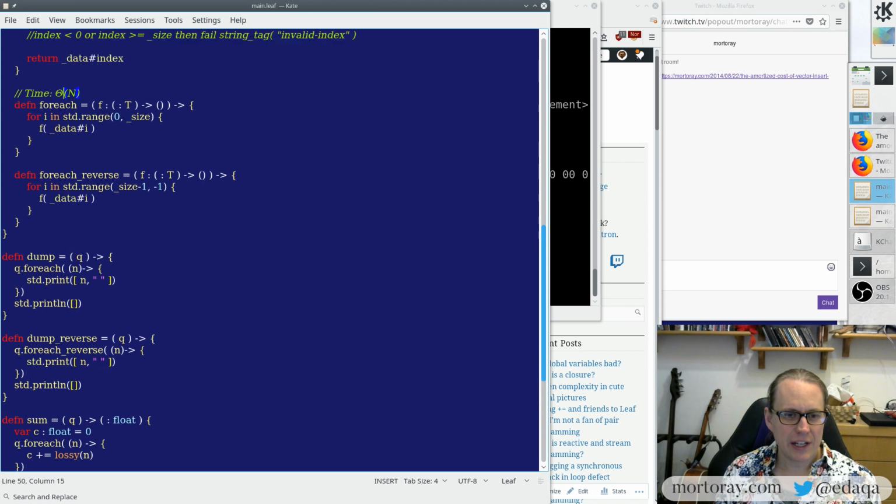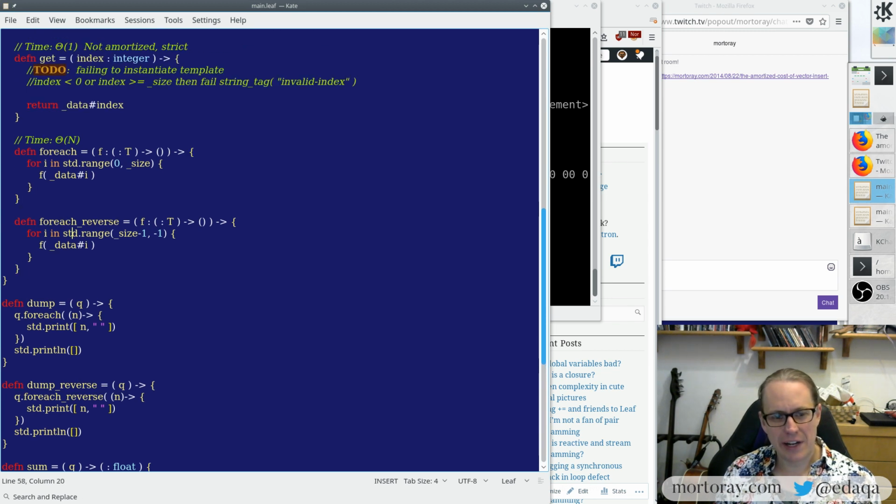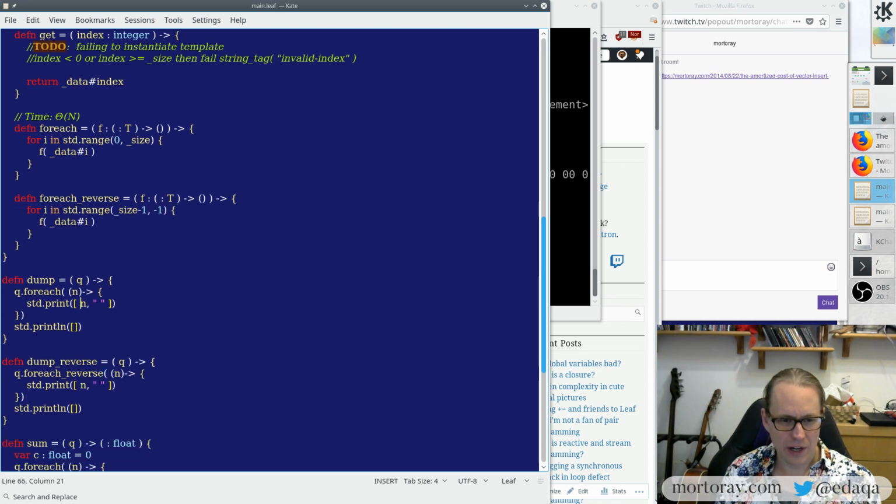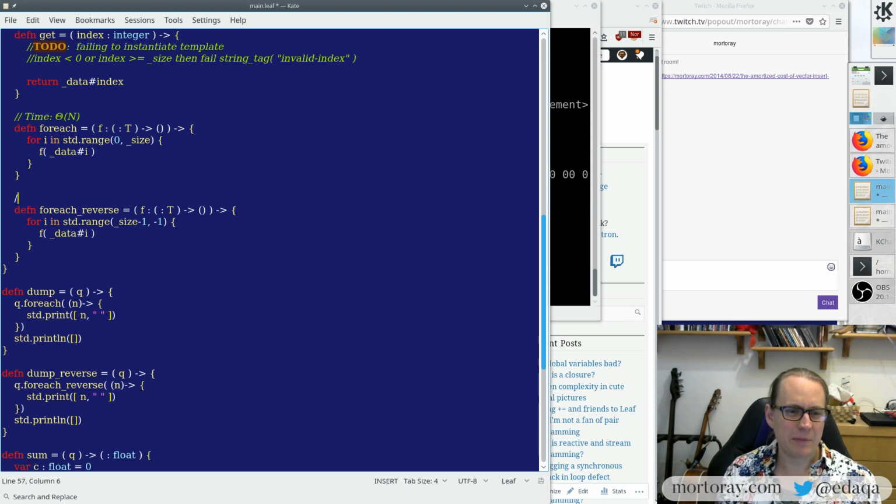Sum doesn't change. And this is something I have to work on in standard range, is that when you have an exclusive range, it's kind of weird to write the reversed ones because you start at -1 and then go to -1. You'd rather have like an inclusive range and say go down to 0. Or you'd like to have a reverse range, but that's not the concern right now. This has the same time complexity of theta n.